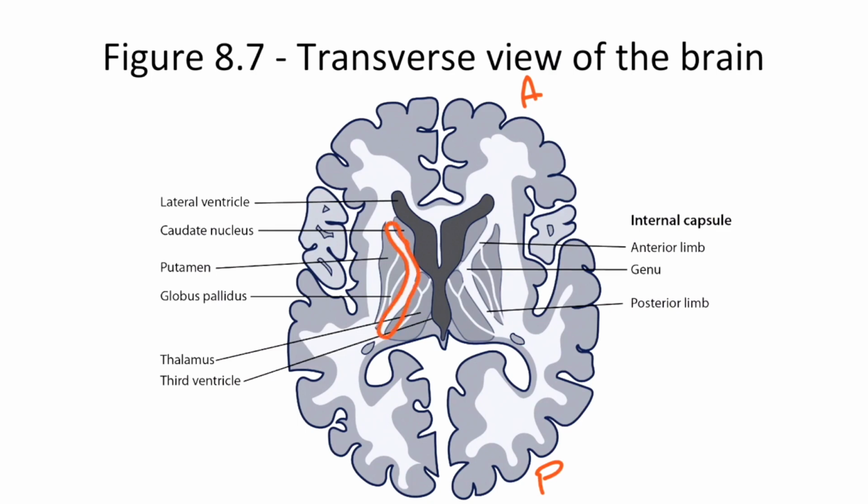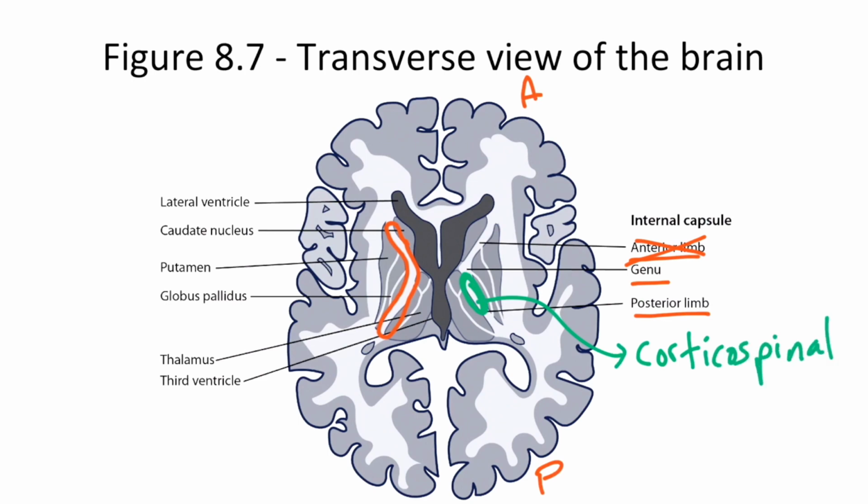It's important to know that the internal capsule is broken down into 3 parts, which can more easily be seen on this transverse section. We have the anterior limb, the genu, and the posterior limb. The anterior limb contains fibers from the basal ganglia, cerebellum, and other structures, but this isn't particularly high yield for step 1. For step 1, it's most important to remember that the anterior 2/3 of the posterior limb, so about right here, contains motor fibers or axons of the corticospinal tract. Corticospinal. We'll talk about this tract in more detail in section 2, but for now, just recognize that the anterior 2/3 of the posterior limb of the internal capsule is an important part of the pathway of the corticospinal tract.